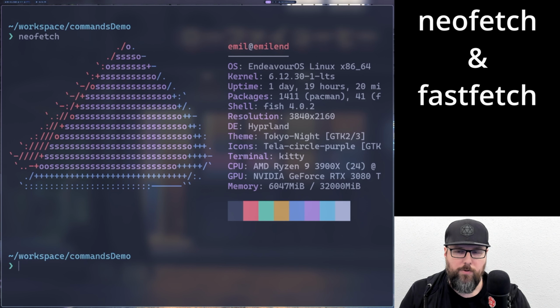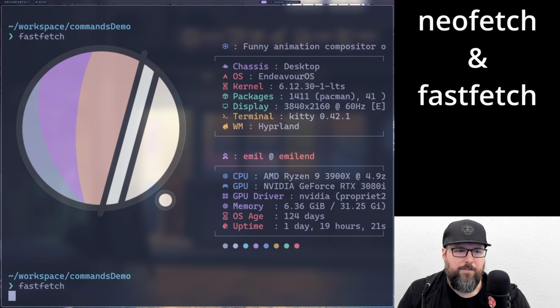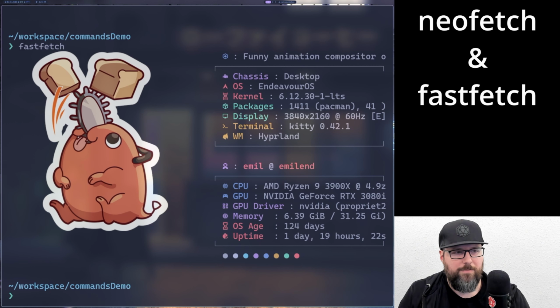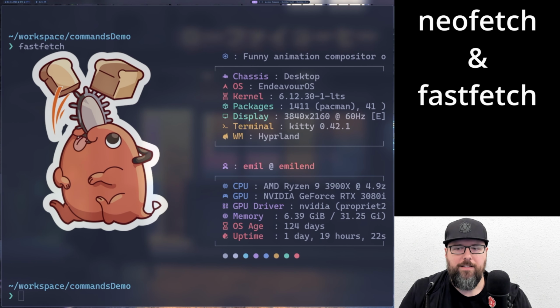I believe it's not supported anymore unless something has changed. So there's now fastfetch, which is the common one. And it's the same idea. I believe it's even made by the same person, but it's a little more updated. I believe it's written in a different language, and the image that it shows is random images. And here, I'll do another one. So yeah, I think it's Pochita from Chainsaw Man. So fastfetch is just the newer, more modern version. Both still work as far as I know, so choose what you like, but fastfetch is technically the updated version.